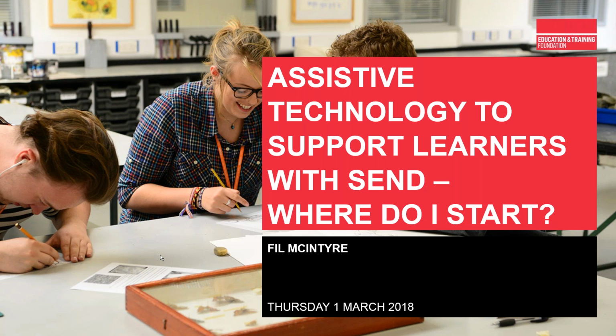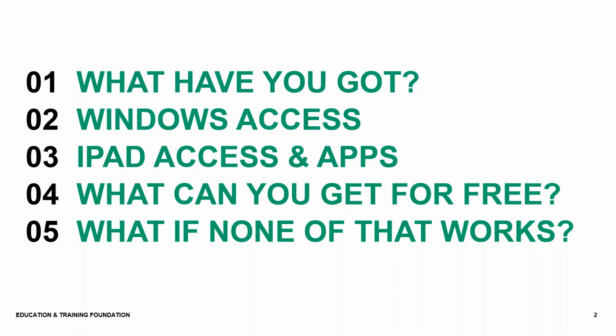What we're going to be dealing with today is having a look through a few different subjects about enabling access for learners who you might be working with. So what we're going to focus on today is what you've got already, what you can access for free or for cheap, and then also what if none of that works.